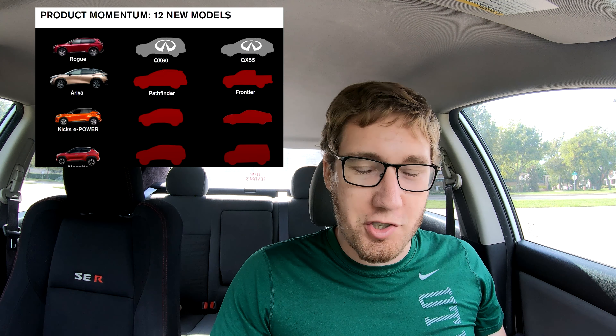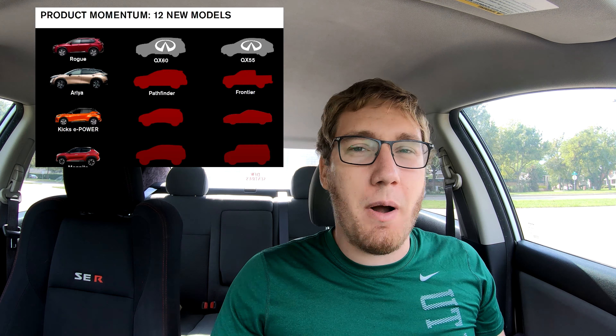The first 800 models are supposed to ship straight to the US — Nissan's biggest market for the Z car with over 50% of models selling within the US — and all 800 of those first models are supposed to be manual. Probably the most exciting piece of information: Nissan's ambitious goal is to push cars out by the end of Q2 of next year. I don't think that's going to happen though — I suspect we won't see this car until closer to the end of 2021 or early 2022, given their 18-month timeline from recent shareholder reports.